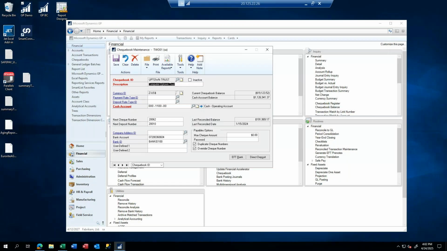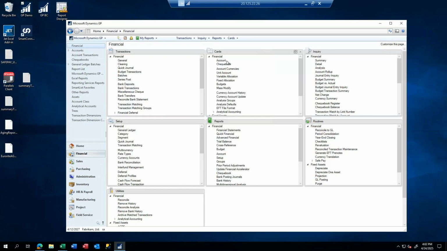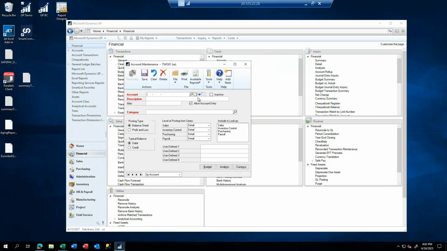So we're going to start with the general ledger. One of the biggest changes that people find is that when you look at an account structure in GP, you have segmentation. Now I am using a sample company. Both my companies are exactly the same. They're called Fabricam Limited. They have exactly the same chart of accounts, the same vendors and the same customers. This is a migrated GP to Business Central that we'll be using so that you can see the two, one on each side, with very similar transactions.